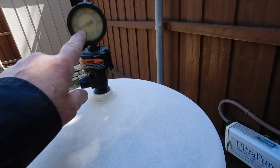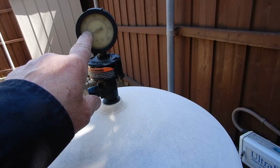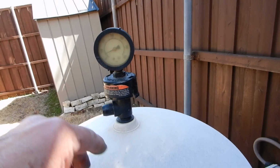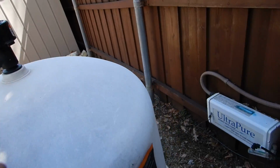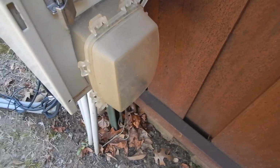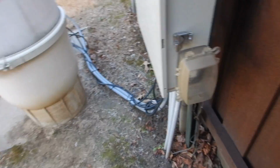Okay, I had the system off for a moment, so the pressure is a little low, but I got another picture of it. It's running about 15 psi, and it'll probably build back up to that. We expect that. This is the GFCI for the swimming pool light, and it works.